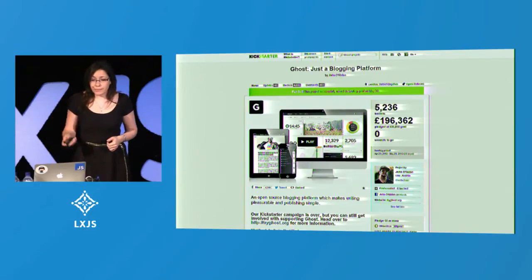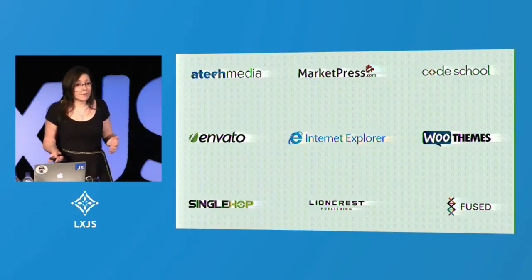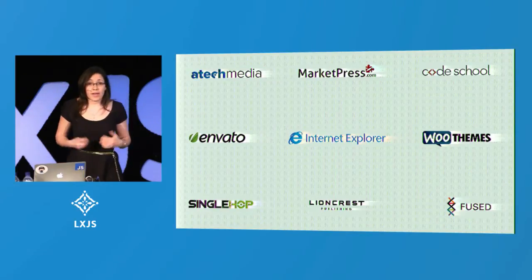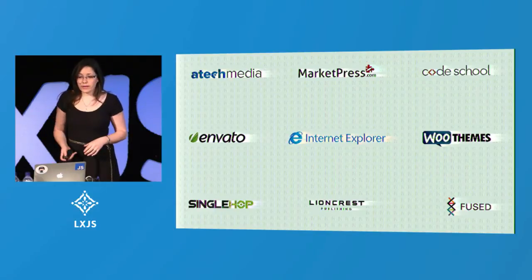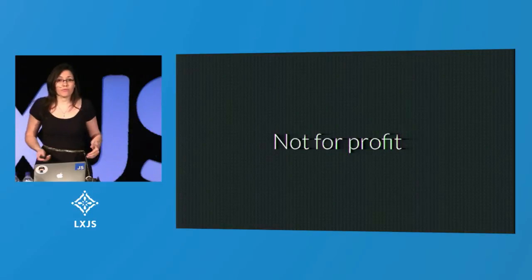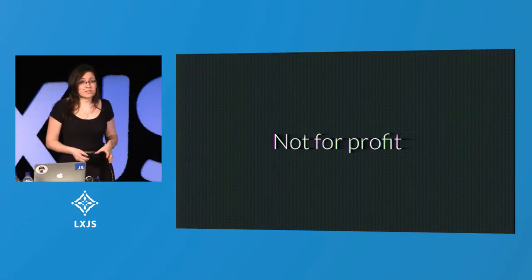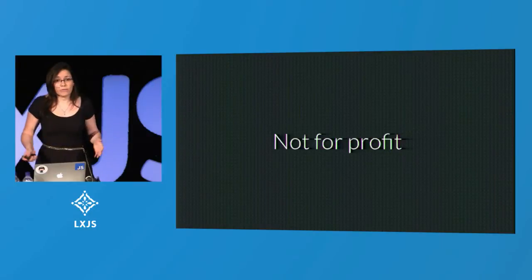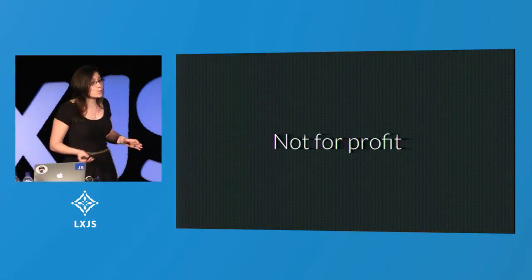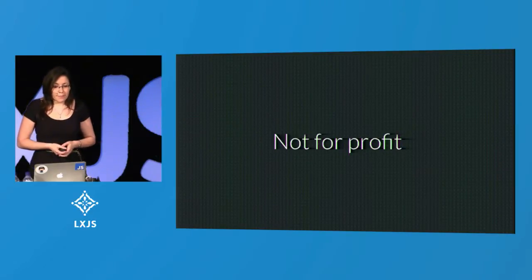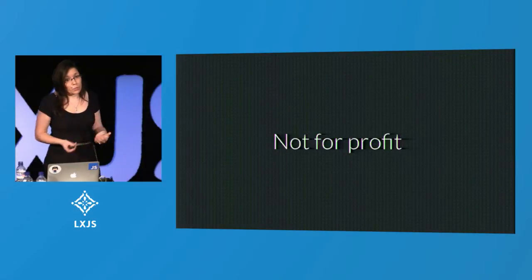I handed in my notice at my job. We forged partnerships with some amazing companies, including Envato and WooThemes, who are going to help us build a theme ecosystem for Ghost. Most importantly of all, we founded Ghost as a non-profit foundation. There is no ownership — neither I nor John own any part of Ghost. There are no shareholders, no investors. Nobody can use money to assert their influence over the direction of the product. That means every penny we raise can only be put towards developing the software, leaving us completely free to continue on our mission: to build just a blogging platform focused on providing our users with the best experience possible.